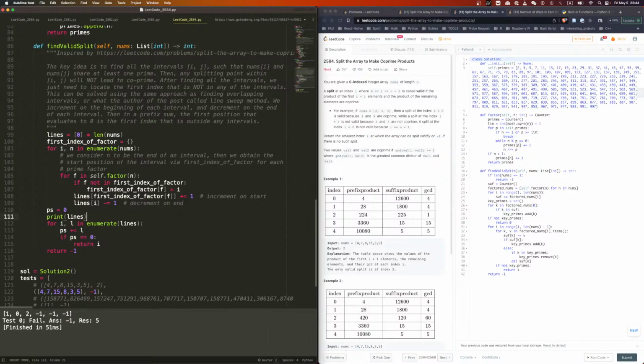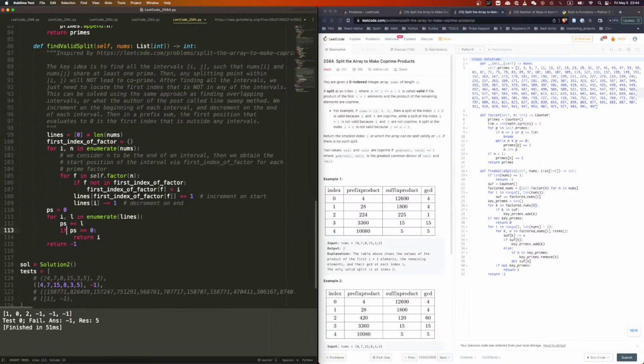Oh, I know why. Because it goes to the end, right? We're going to break. And then we return i if i is smaller than len(nums), else -1.